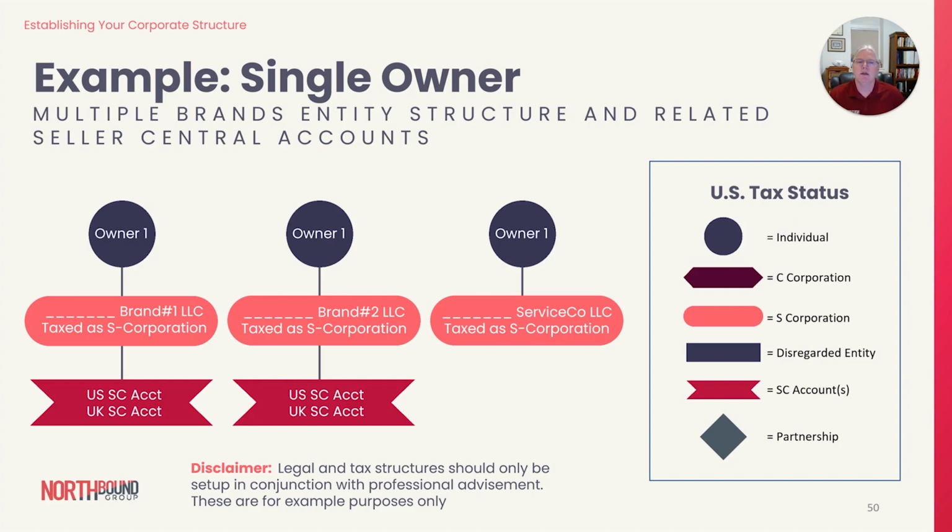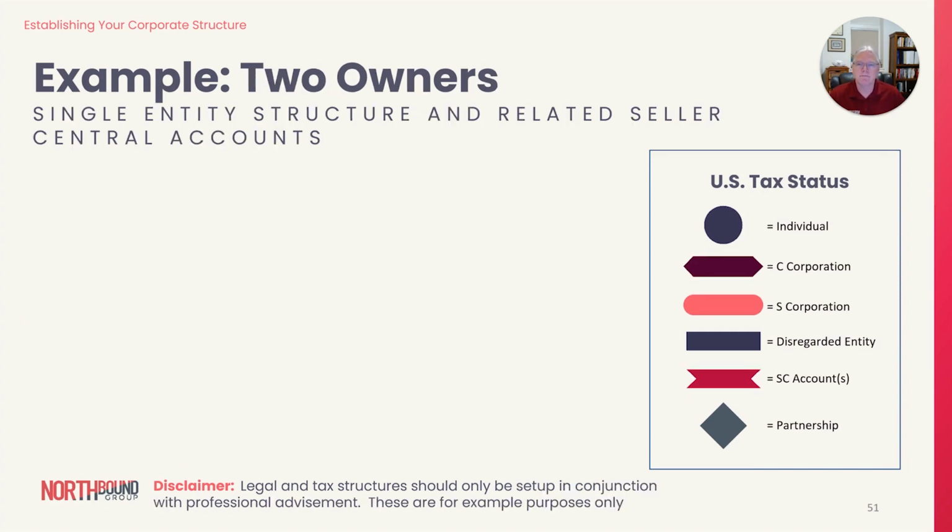I tend to like to see the owner directly above the structure because I think it really delineates that they're not related to each other, as opposed to having one owner with an arrow to the different ones, which to me starts to feel like it might look like a holding company structure. These are not in any way a holding company structure. They are often referred to as siblings to each other. So you might hear the term sister corporations, but they're really contractually related, but not related in any hierarchical way.